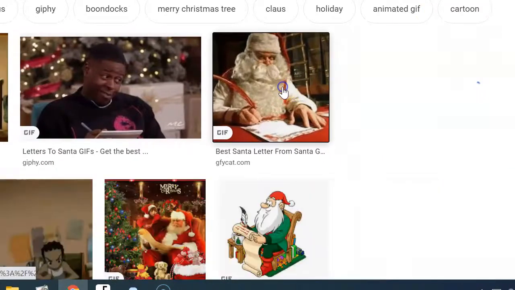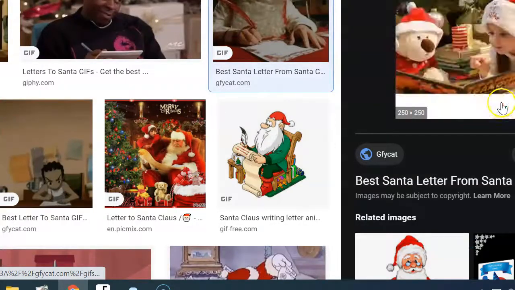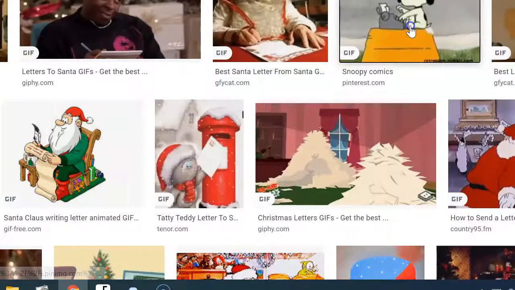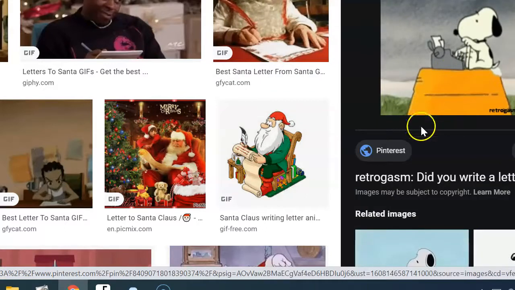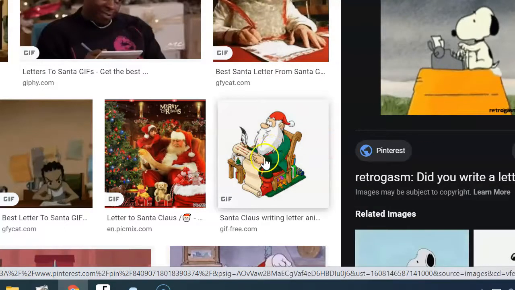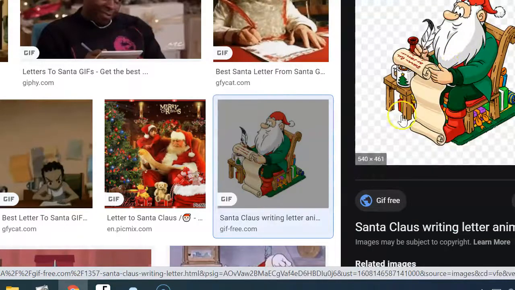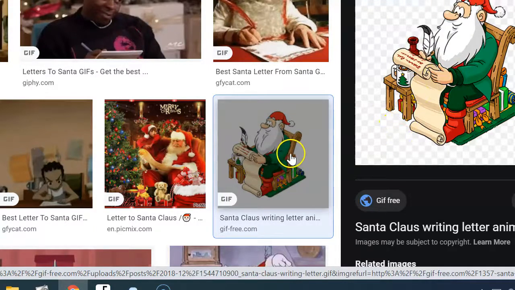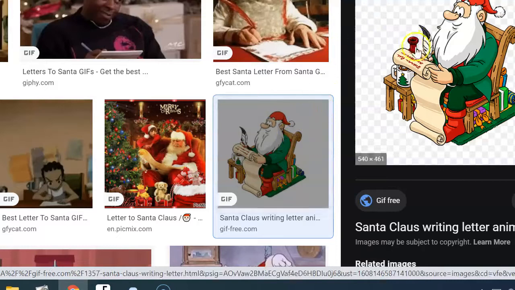But I like this one. What does he do? Oh, it's just going between pictures. Nah, not him. What does Peanuts do? Oh, I like that. He's typing. Okay, oh, that's nice. Where Santa's writing you a letter. So it depends on what you wrote. If you write Santa writes you a letter, that's a good picture. I'm going to take that one.